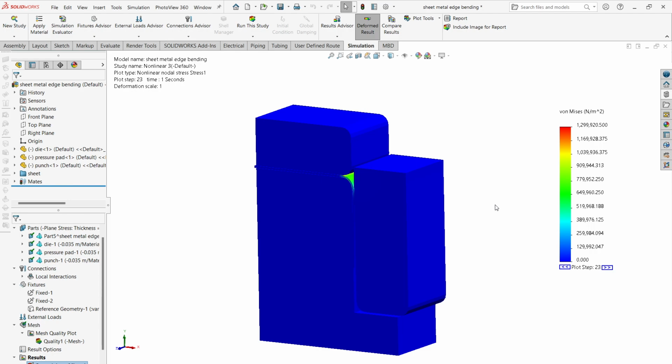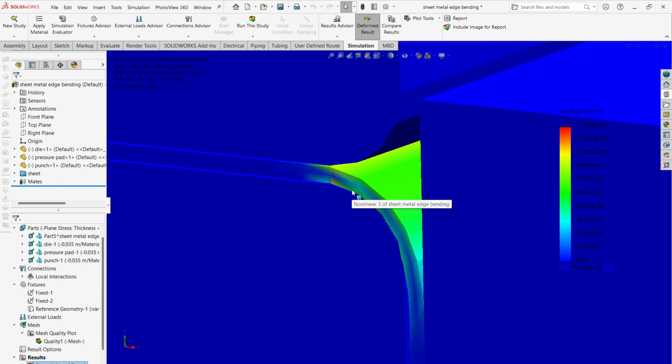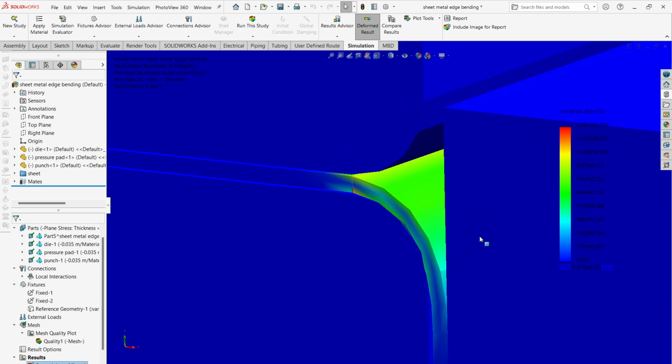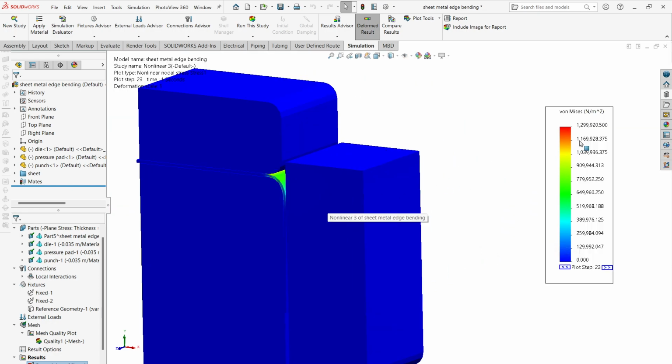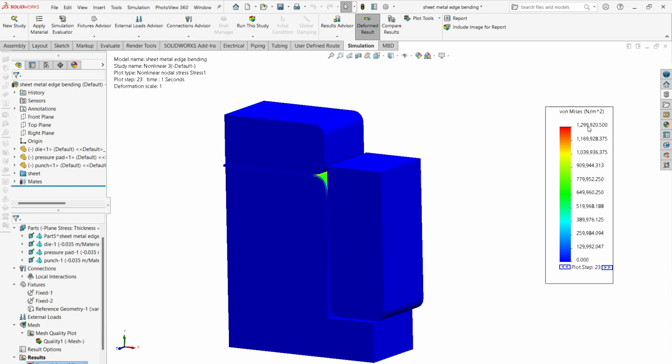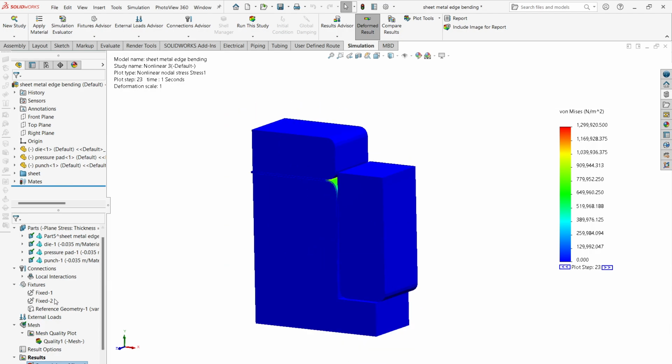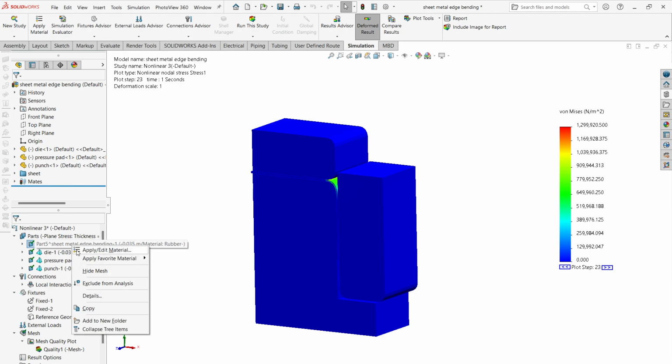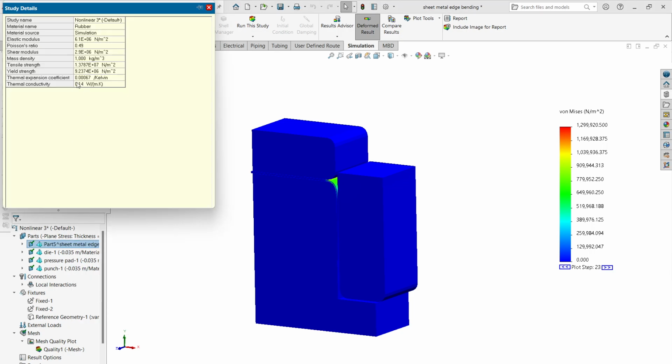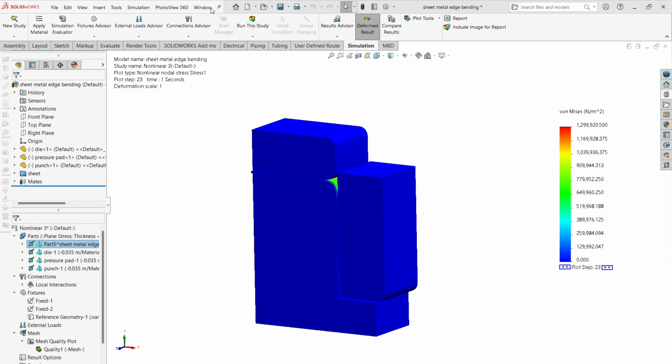Okay, so now the stress analysis has been performed. Now if you see the maximum stress in this condition, it will also be generated at the same point, but the value is going to be a 7-digit number. And now if you right click onto the sheet material, that is rubber, and go on details, here the maximum strength of the rubber, the yield strength and the tensile strength, is an 8-digit number. Okay, so this is the 8-digit number and the maximum generated is a 7-digit number. So this is safe.